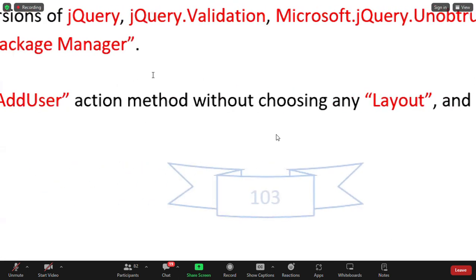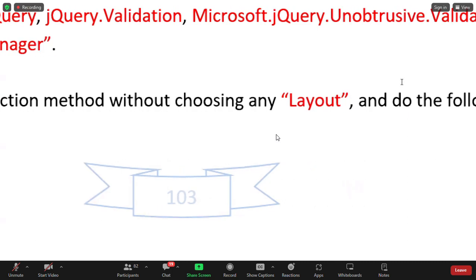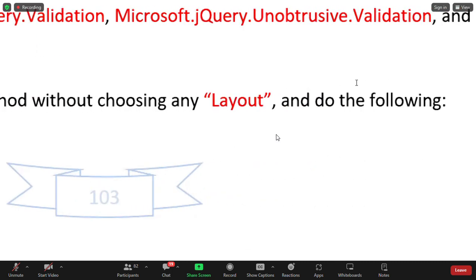Three packages. One is jQuery, the basic library, the jQuery library. Basically, jQuery is the base library, guys. Without that, jQuery validation will not work. But all validation code is present under jQuery.validation. This is a separate library. I'll show you about this practically. Hold on. What is the third one? jQuery.unobtrusive.validation. I'll show you that practically.